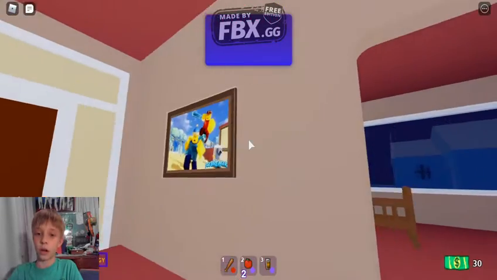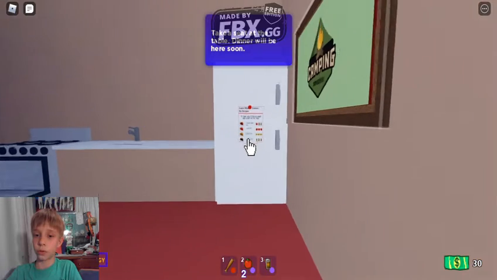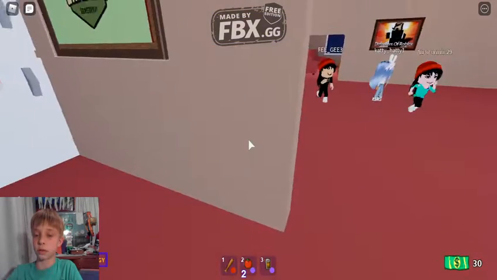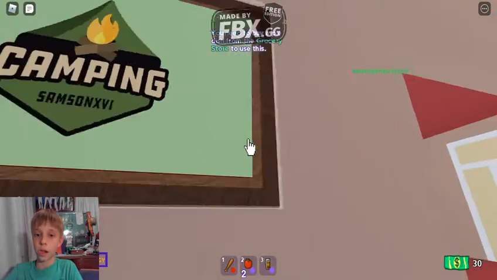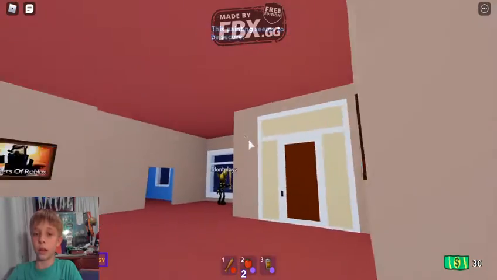Okay, you can sit at the table. Dinner will be here soon. So, glazed apple pie, you need one apple and two boxes. Oh, okay. You need to buy a pan dish from the grocery store. Yeah, I know that. Okay.